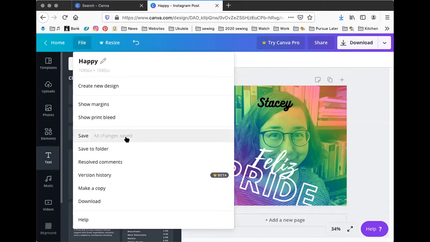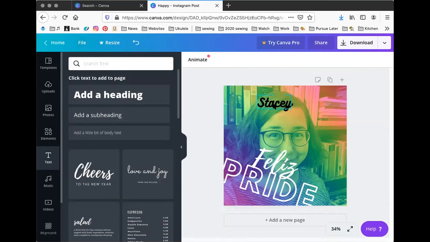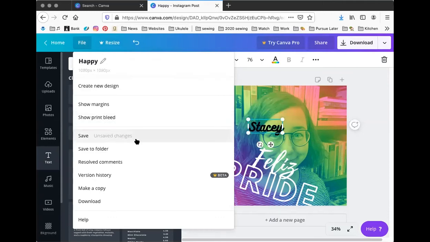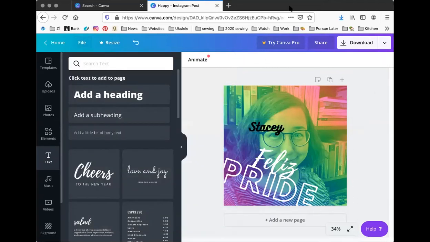So it does it live like it would for Google Docs or something like that, where it's basically every few seconds it's updating. So there we go. It took like 3 seconds. So you don't have to pay attention to that as you go along.